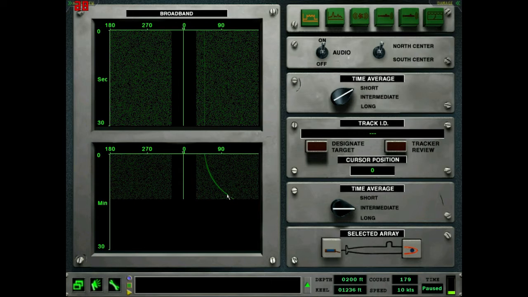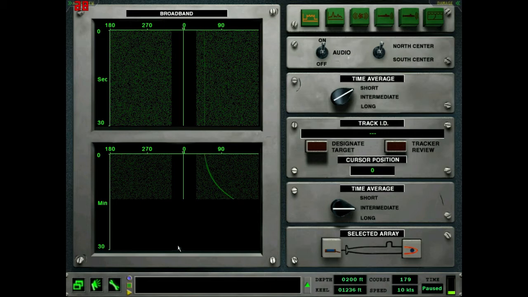So this is your example of a target that's heading away from you. Once again, it has constant speed. And the acoustical conditions around here are pretty decent, so as you can see right here, there's a little drop off in signal strength. That's something you might be able to use, but once again, you just want to focus mainly on the shape of this.